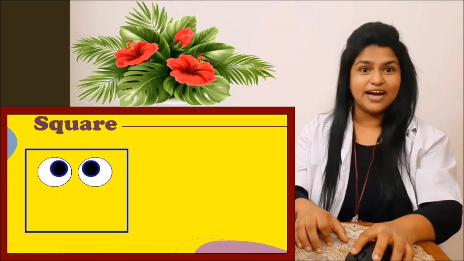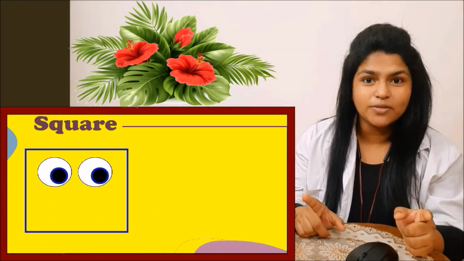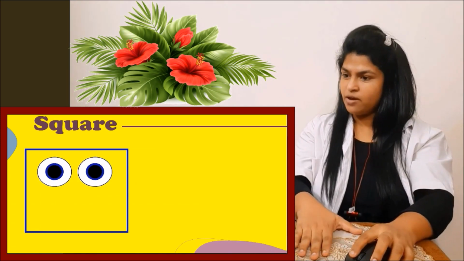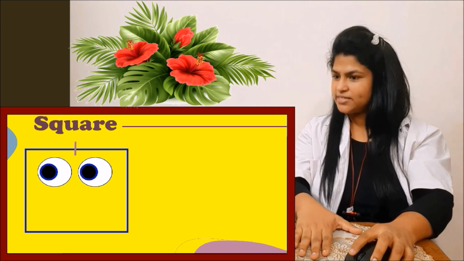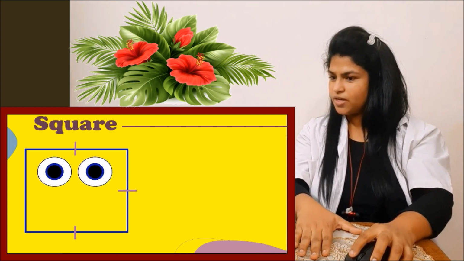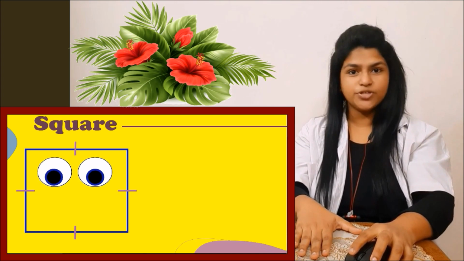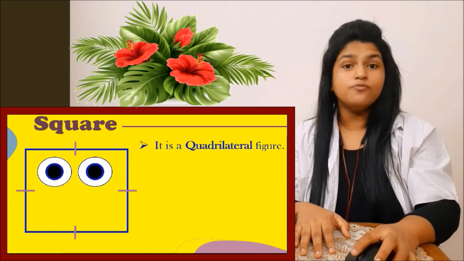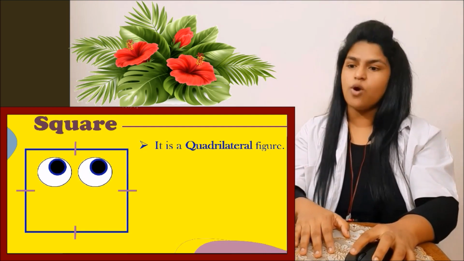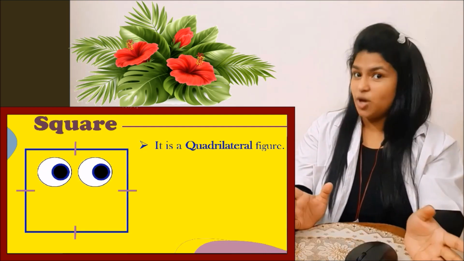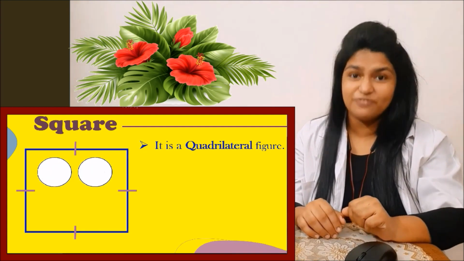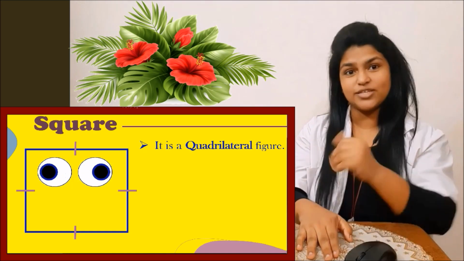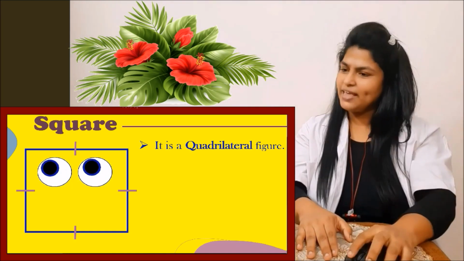So, there he is. Let's start the examination. Are you ready? Are you with me? Looking at Mr. Square Sharma, look at the sides. He has 4 sides. And do you know what we call a four-sided figure? A four-sided figure is called a quadrilateral. In geometry, we call it a quadrilateral figure. Since the square has 4 sides, it's called a quadrilateral.